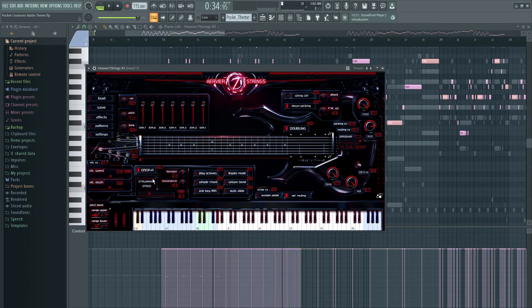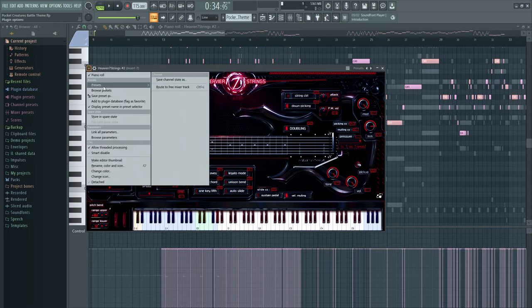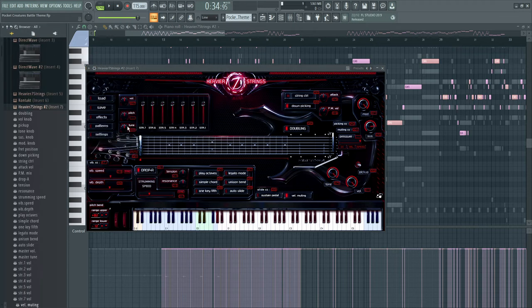Actually, I could show the parameters briefly. To explain what this is, you just go to the row on the top left, browse parameters. This is how you make all the little minor adjustments, like fret position. So if I wanted to play the song like here, for example, I can do that in parameters by making an automation. I'll show that quick.